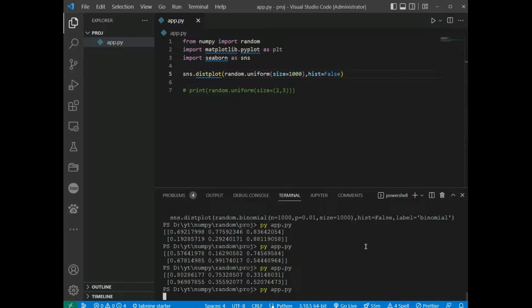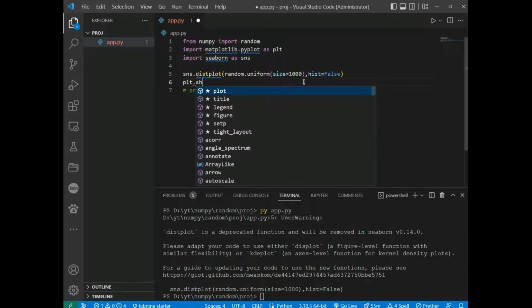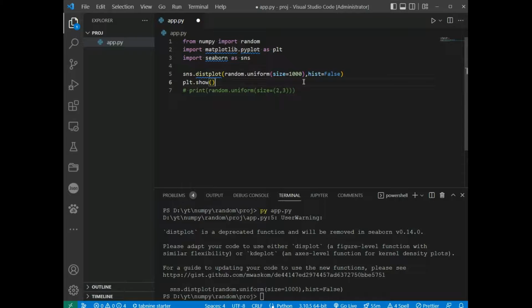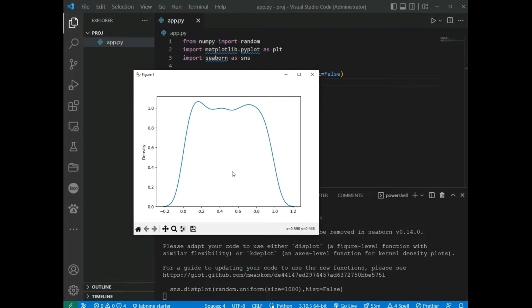Run. Sorry, distplot, plt.show, and we have this result, uniform distribution.